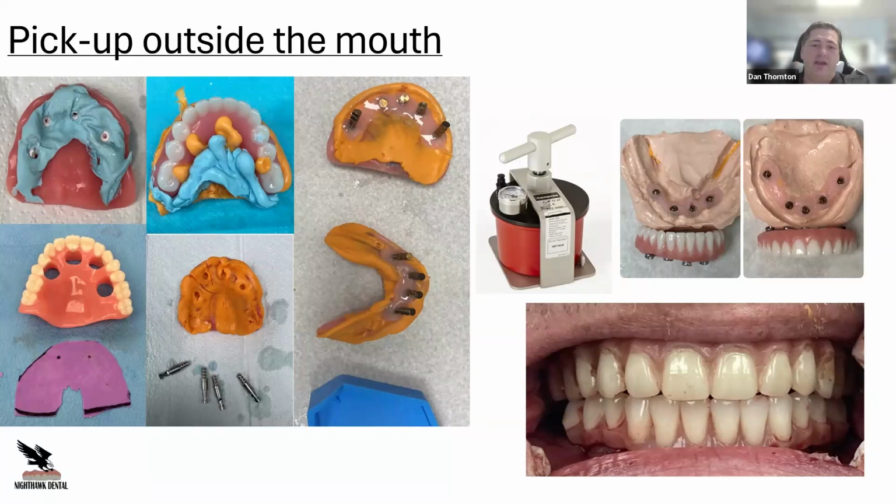And definitely, if you don't have a nice little pressure pot like you see on the screen, it's easy to get. You can pick one up on Amazon, and it's a very reasonable price. I actually have 2 to 3 of these, leave one at the lab, and I take one in my box every time I go, even if I'm not planning on doing a traditional denture.